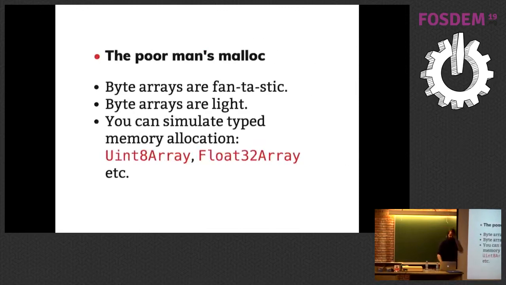So next tip, and this is actually my favorite one, is the poor man's malloc. So malloc in C is a way to allocate some piece of contiguous memory. And so the gist is the following. In JavaScript recently we had a new shiny thing, which are byte arrays and typed arrays, which means that you can allocate an array of n elements using the given number type you want. For instance, you have unsigned integer 8 array, you've got float 32 array, and you have a lot of types. And you can simulate a kind of memory allocation with that, and so you can be clever about it and cheat a little bit.